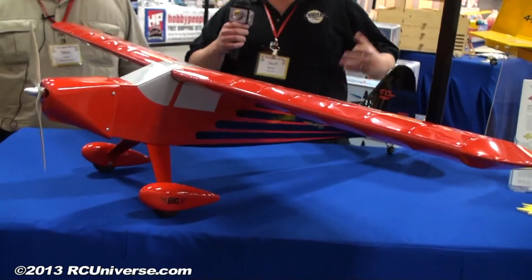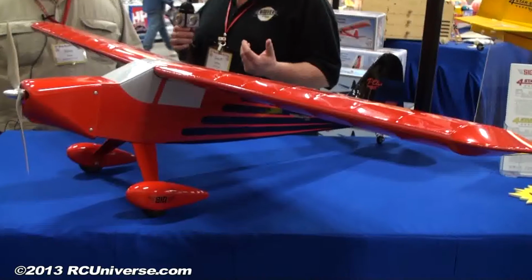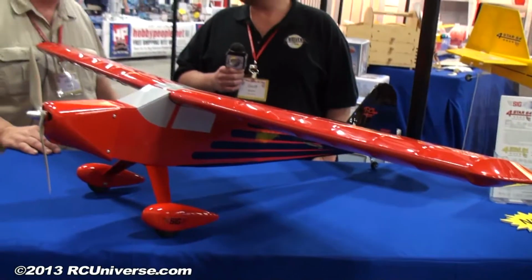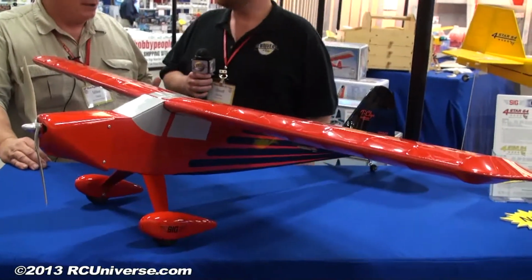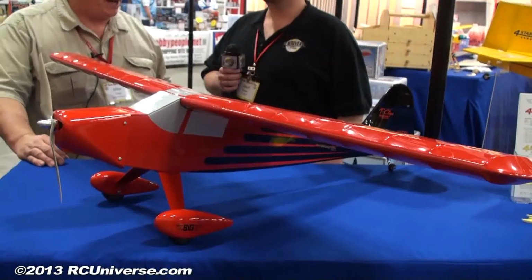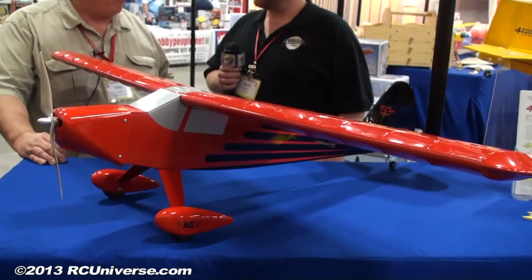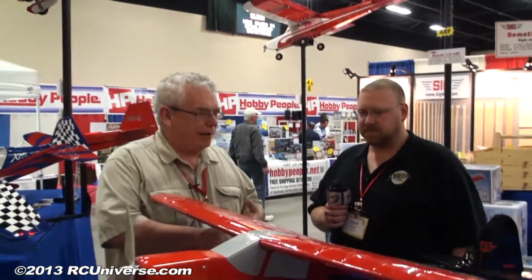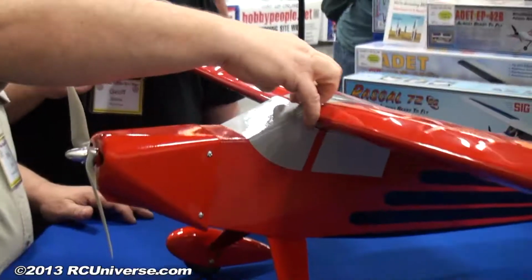I personally have never heard of the T-Clips before. Why don't you tell us a little bit about it? On the air show circuit in the Midwest, where I'm from, where SIG is, there's a clip-wing Taylorcraft called a T-Clips that's out there doing air shows. He does both a comedy act and precision aerobatics. And I've seen that airplane perform a few times, and in the back of my head, being in this business for 40 years, I go back to Hal DeBolt, a Hall of Famer, who had a clip-wing T-craft in his kit line. That company eventually went out of business. It had a good following. I always wished I'd had one when I was a kid.